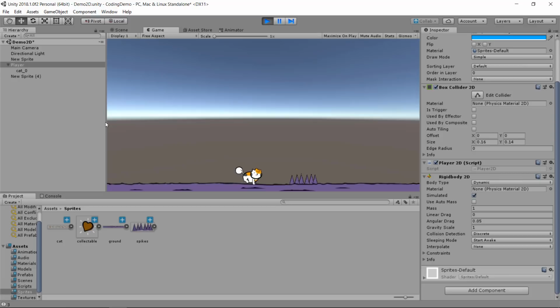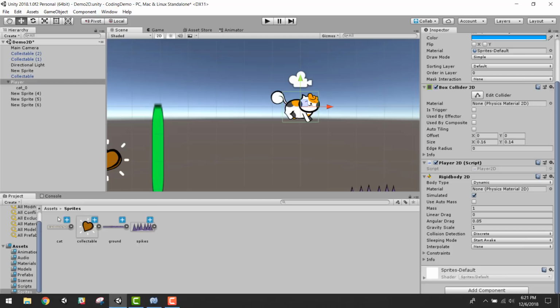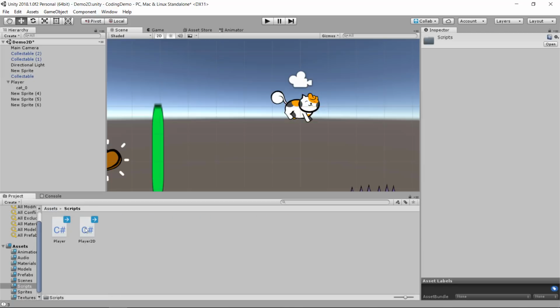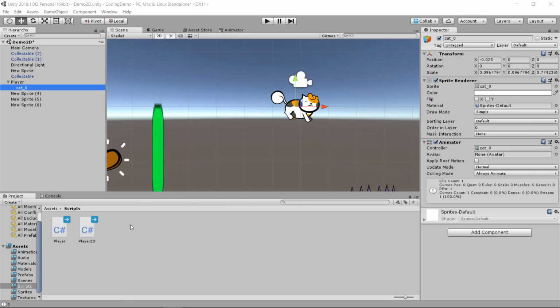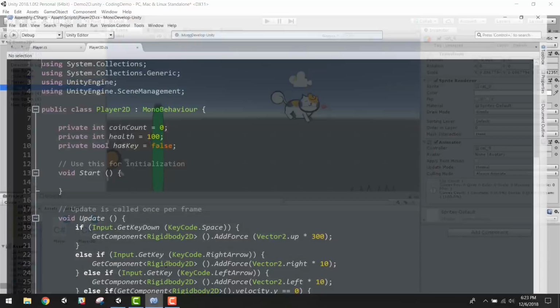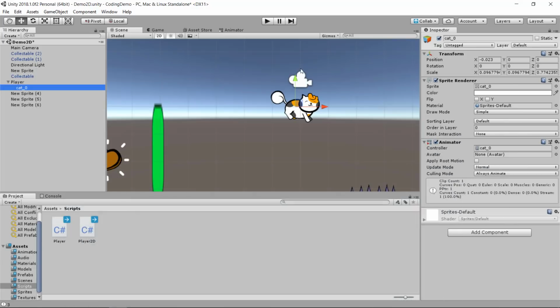Now for this one, if you want the sprite to switch directions when you are changing directions with the arrow keys, we'll have to do that again in the script. So let's open up our 2D player script. I find the easiest way to do this is to actually, rather than trying to make the calculations inside of the script to reverse and scale and modify the sprite, just duplicate it and mirror it.